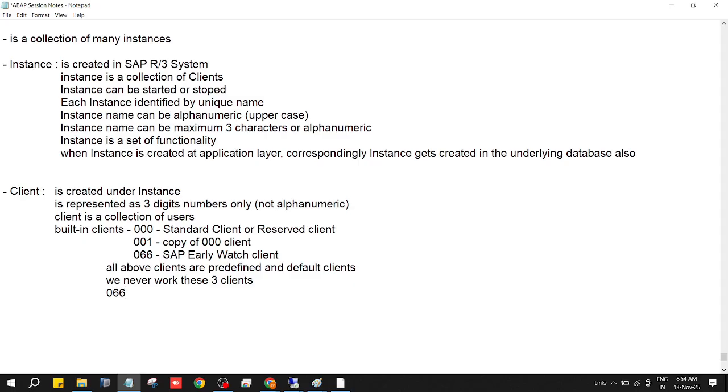The 066 EarlyWatch client is used by Basis consultants. For what purpose? Watch early, in simple English. Before going to install, they do an impact analysis.